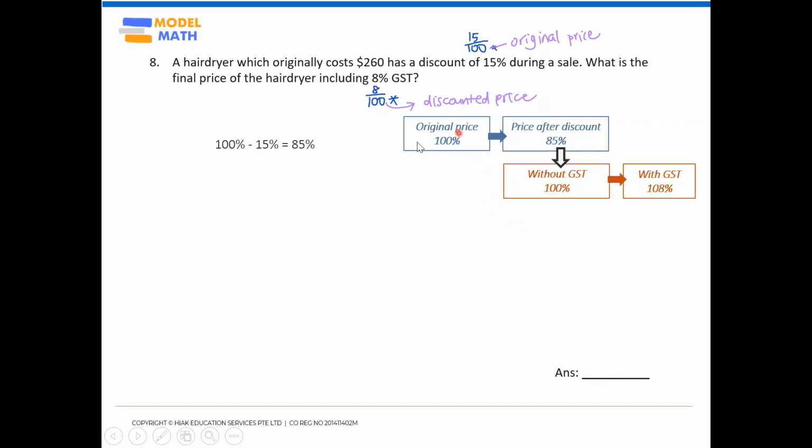Do take note of this. So with this diagram, two separate layers, blue layer at the top, red layer at the bottom, I hope you can clearly understand this. Later in my workings, I will elaborate more also. So now I will have two sets of workings. Let me erase this first. So this is your original price. Now my discounted price is 85%. So let's work that out.